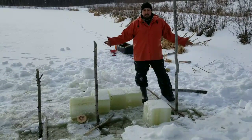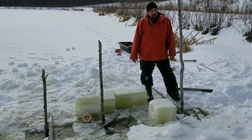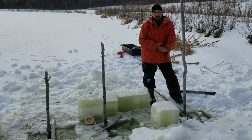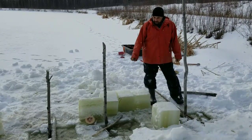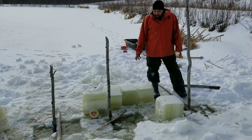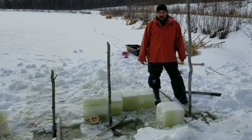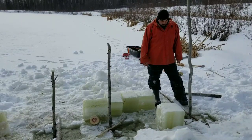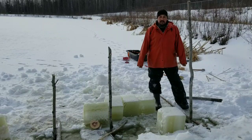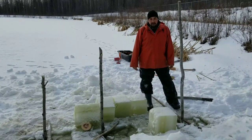So that was basically how to identify an active house, what kind of poles and snare, and how to set up your snares on your poles, right into going into the ice. And we will let these soak, because if it's a pretty active beaver house, it should have action by the next day. So we'll let these soak overnight, and that's beaver snaring under the ice. Hopefully we'll make a harvest here and we'll show you the rest of the process.